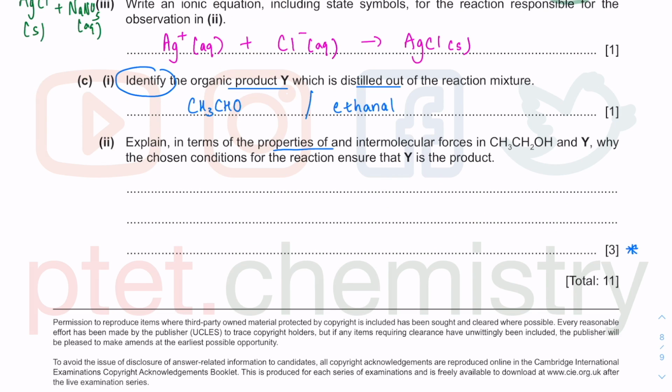We're going to be thinking about the properties and also the intermolecular forces in the alcohol, as well as the aldehyde CH3CHO. We know that in the aldehyde we just have permanent dipole, because even though we have electronegative oxygen, you do not have hydrogen bonded to the electronegative oxygen. How can you get a hydrogen bond between this molecule and another molecule of these? You simply cannot get a hydrogen bond formed between them. There is only permanent dipole.